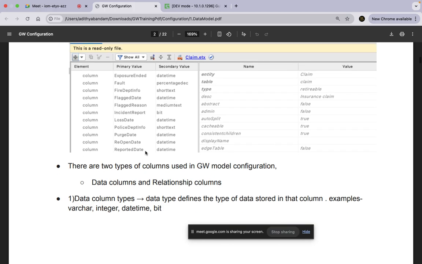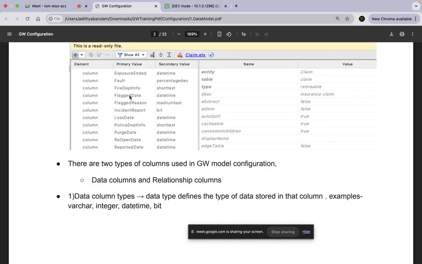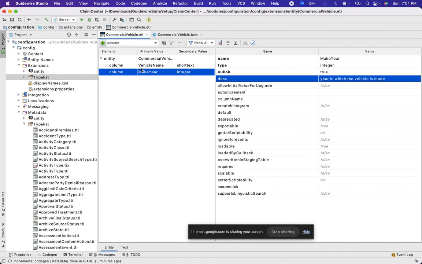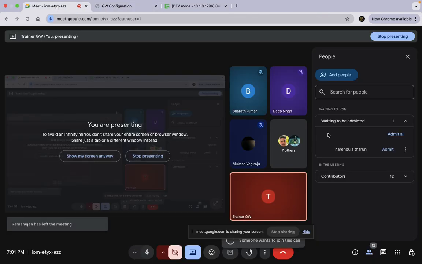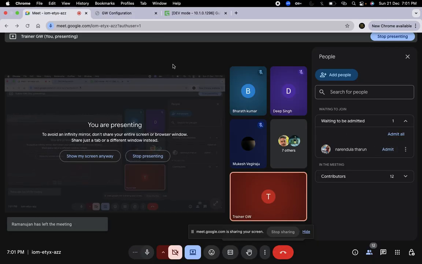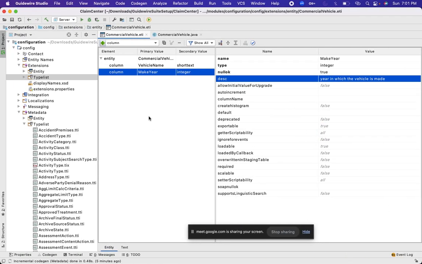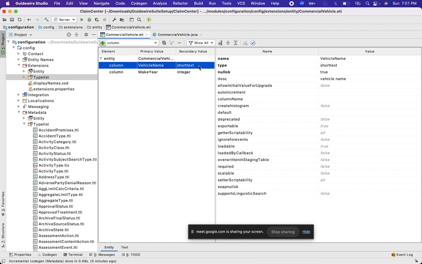So if you see, there are two things in the entity. Let me see. So if you see, make, this is the value again. So we have the type, the primary value, and the secondary value. The secondary value indicates what data type it holds. Let's say vehicle name usually holds a string value, right?